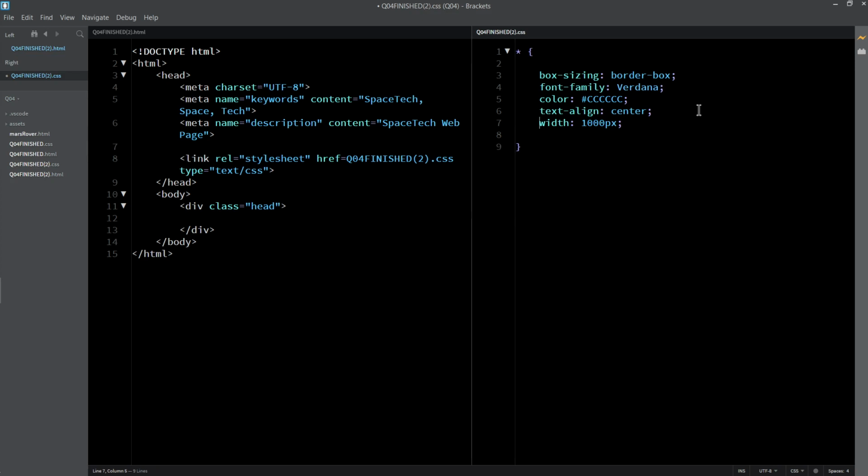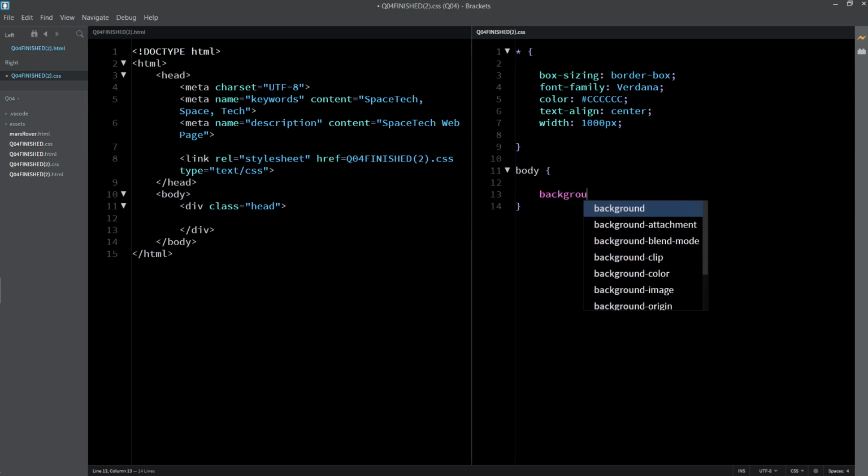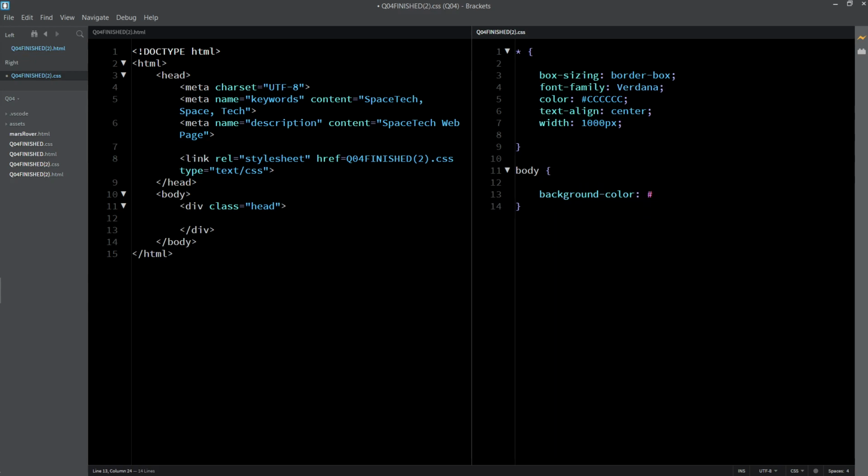You don't need to define a height because the height is not defined in total, and we'll be changing the height a lot. First things first, the question papers always have an ugly background color. So they asked the body should be a background color of blue, and this can also be written as this. But this is what we will be doing. So this is what it looks like right now.